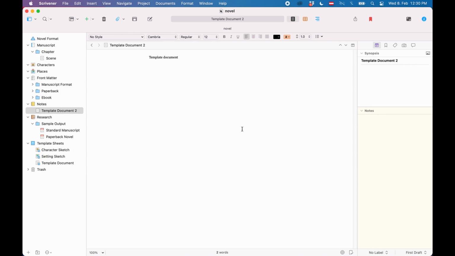Now let's talk about something else. Let's talk about metadata, keywords, label, and status. Again, we will look at those with a little bit more detail in part 2. But I want you to be aware that these really can make a difference, because they also will be included in your document, so they are saved with your custom template.